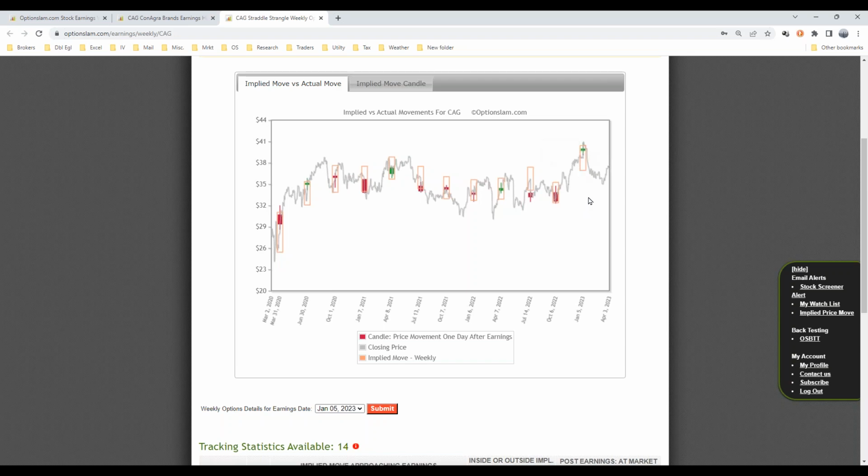Now, that's all great information, Marco, but how does that help me trade? Well, it helps you trade because you can look at a history at a glance. You can just look at how this stock behaves at earnings events. Inside the implied move. Inside the implied move, but down. Okay, inside the implied move, but up. Does not follow through after the implied move, but it did take 2 weeks.